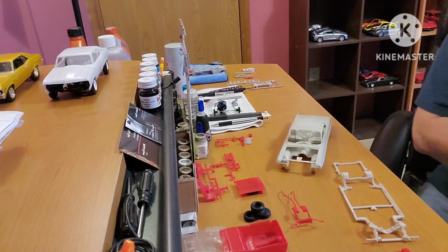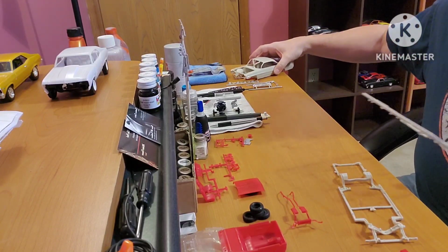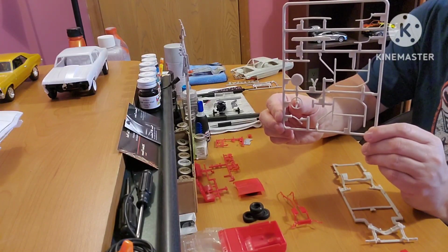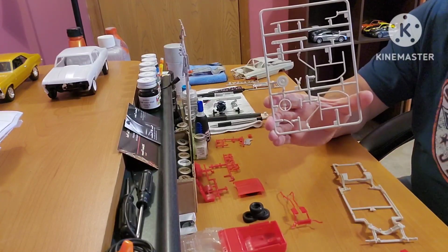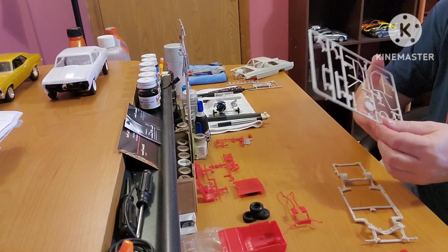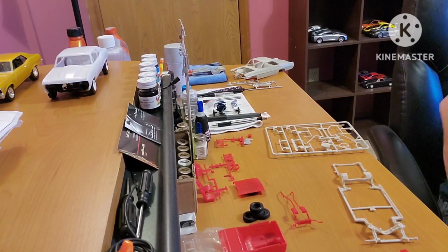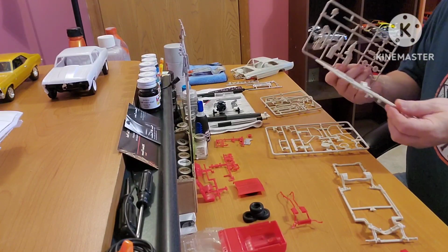What do we got here? Some of the stock car parts. And I'm dropping shit everywhere. Roll bar, roll cage, the racing steering wheel, the larger air cleaner, the dash insert for the dashboard. You do have a decal sheet to do stock gauges or the racing gauges, but you won't have two seats in the car. It's really good detail on this stuff. I cannot say it enough. And the Pontiac engine, the engine in this kit, let's find it here. It is hard to find a good Pontiac engine.